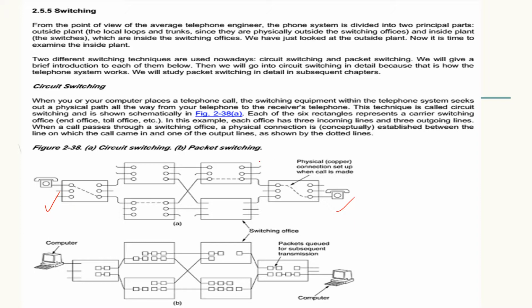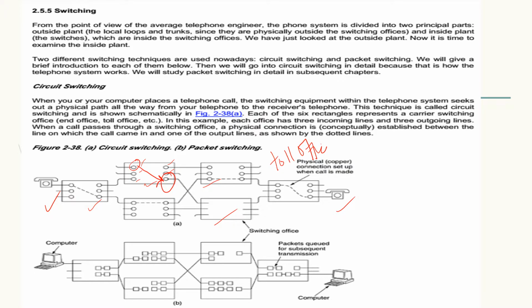We have seen those toll office and all that offices, trunk office, all that. So these are your different offices. Okay, and these are the nodes. All right, these are your input and output. All right, so when you have to actually connect the switching, you have to select that dot and select it to the other dot. Okay, so that is why that number of dots are there, so that depending on which dot has to be chosen, that connection can be established.